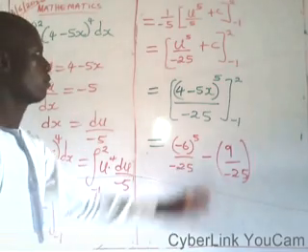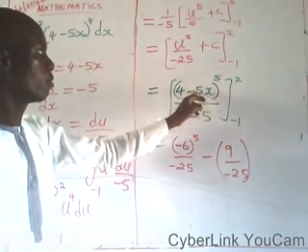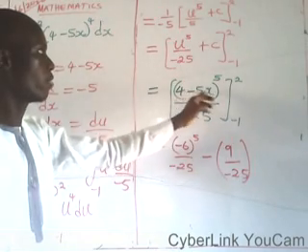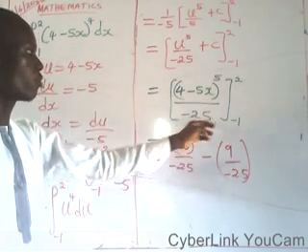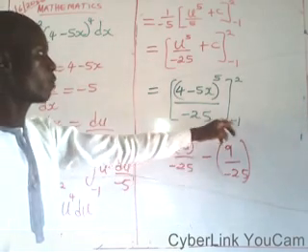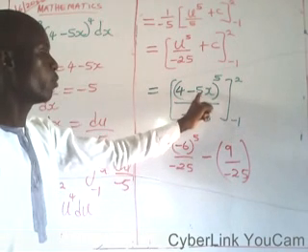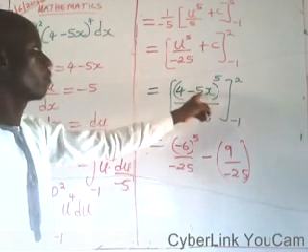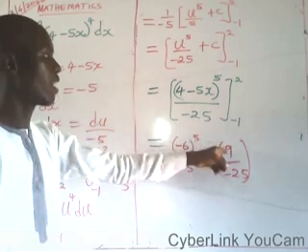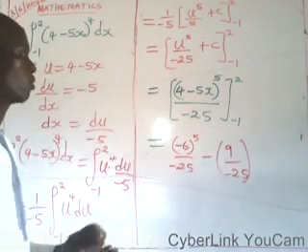Look at it very well. If you substitute 2 into this expression, you are going to have 10. 4 minus 10 is minus 6, to the power 5, over minus 25. If you substitute minus 1 into this, you are going to have minus 1 times minus 5, and that is plus 5. Plus 4, that is 9, over minus 25. Minus. That's what you are going to have.